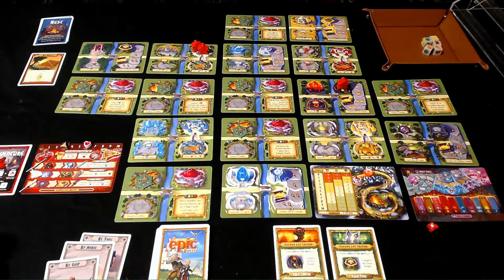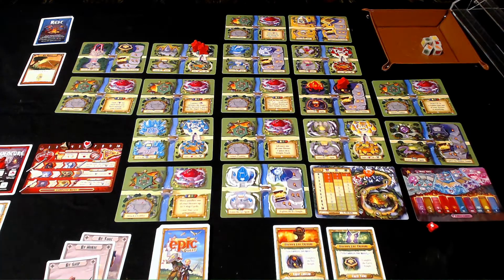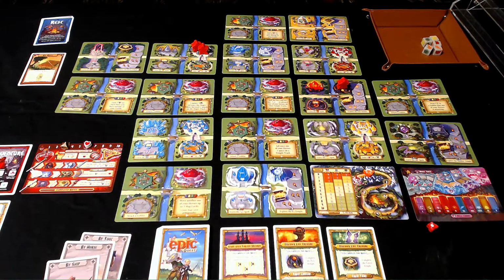So I get to keep that. I'm going to set that over here. Normally you put it under the mat. I'm just going to put it underneath my adventure card here, and we replace the card with another one. Study with foreign wizards.